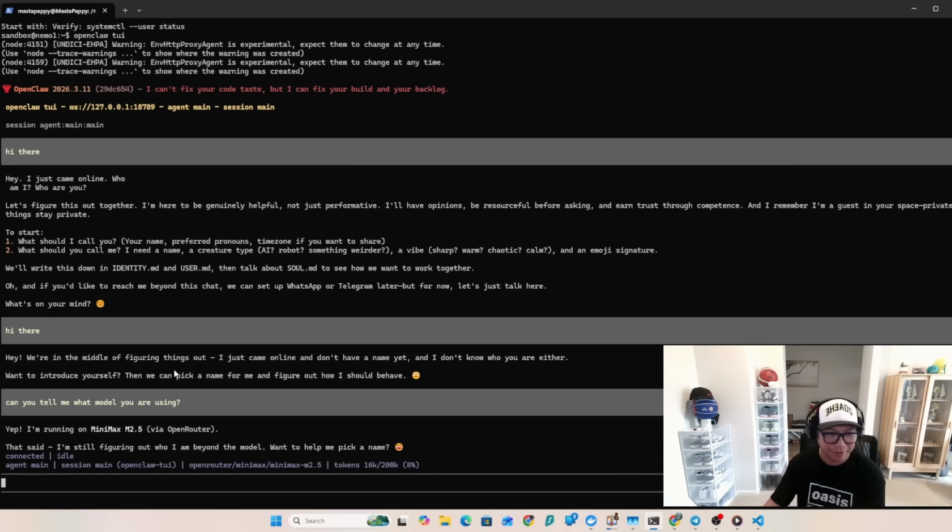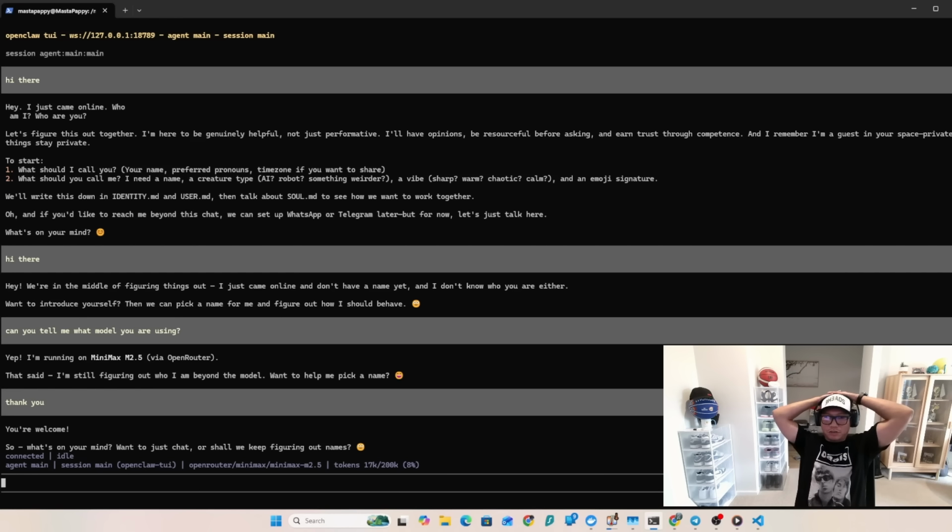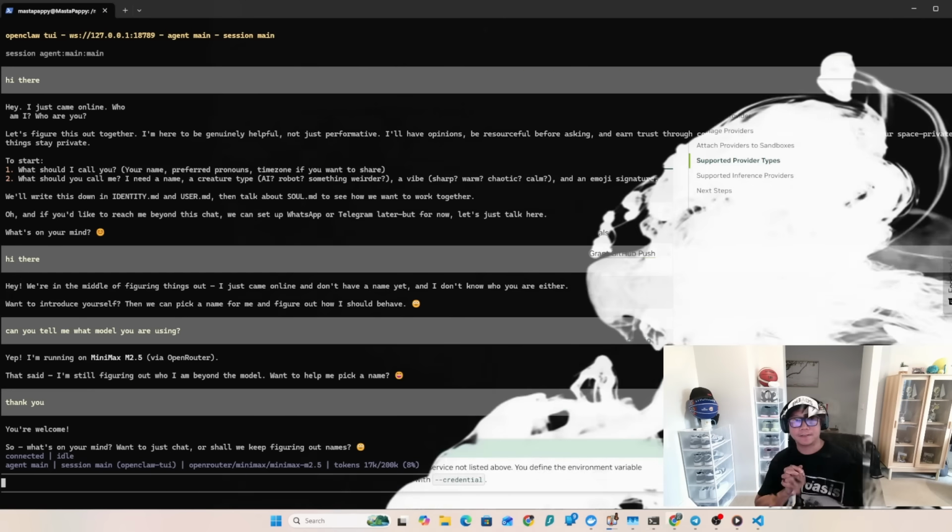Boom. There you go. I think there's just a delay, but you can see here, it's now using Minimax. That's how you change your model from the default NVIDIA Nemotron to any other model that you want to use. But just check if your model is actually acceptable or allowed within the NemoClaw environment. You can just check the documentation.